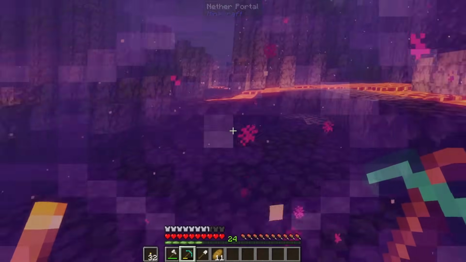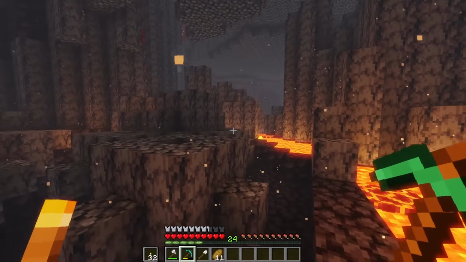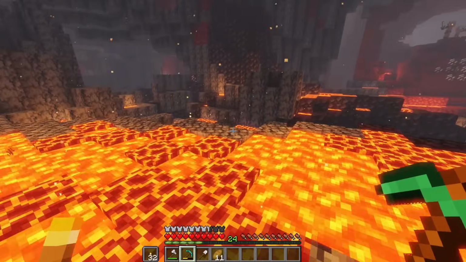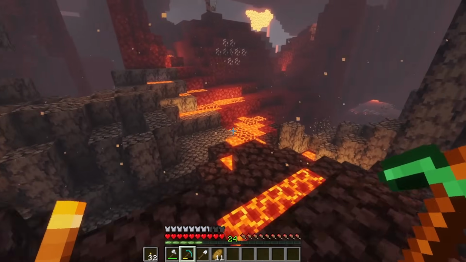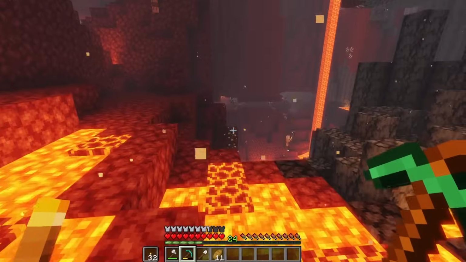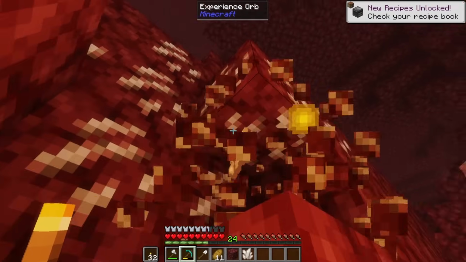This is one of the few things that quartz is actually used in a crafting recipe besides making actual quartz blocks and stuff. Oh, hey, here's some quartz. But yeah, so we need 2 quartz per absorber block. So let's just go ahead and grab a bunch of quartz. And the cool thing about quartz is that you can get a bunch of XP from them.